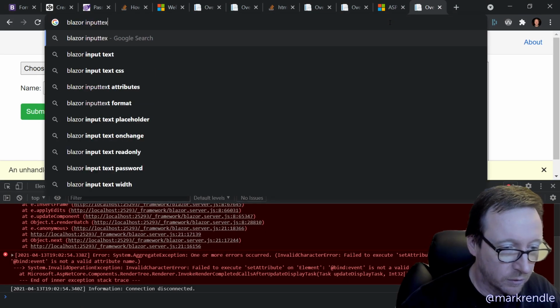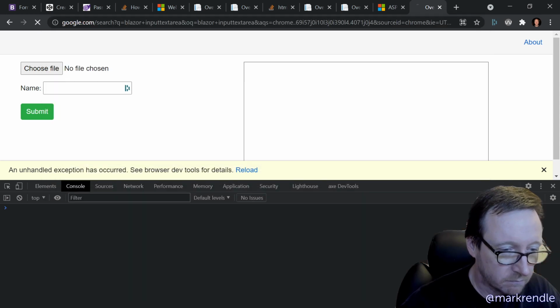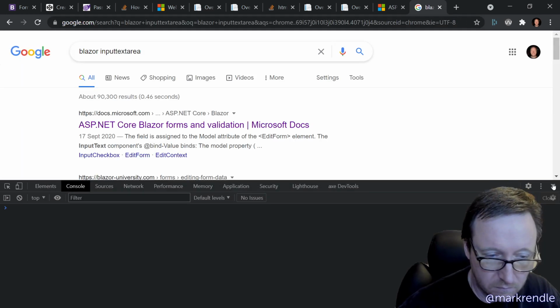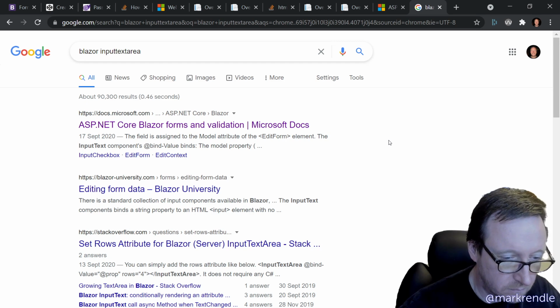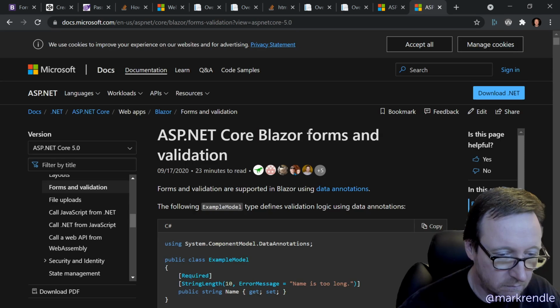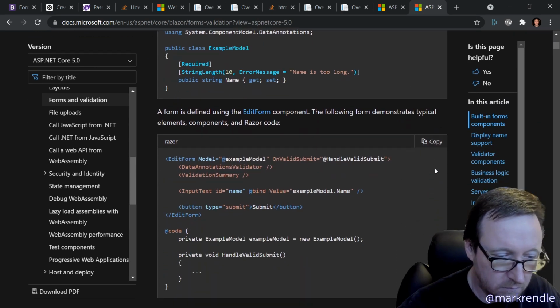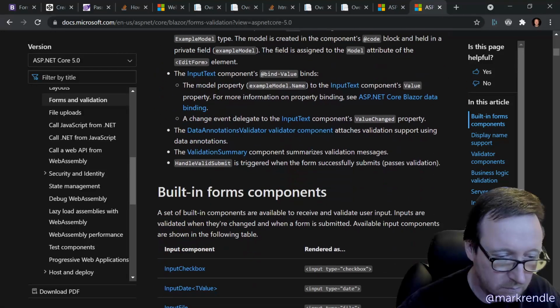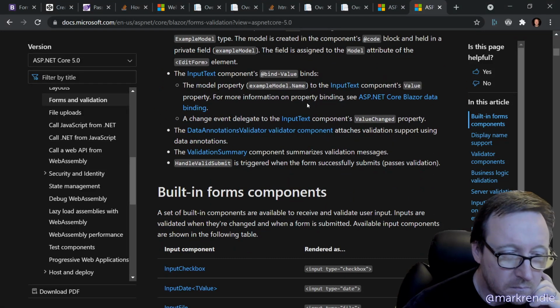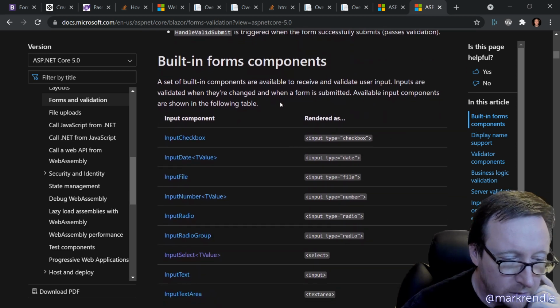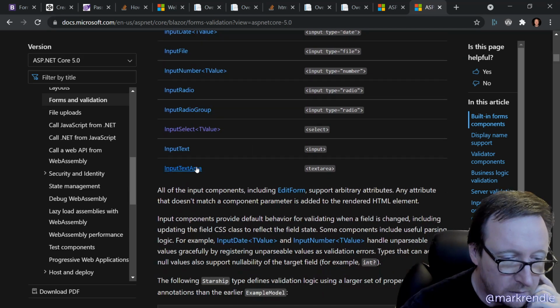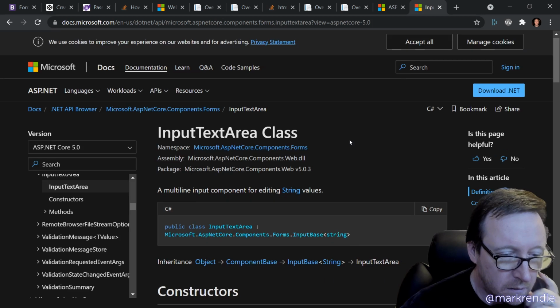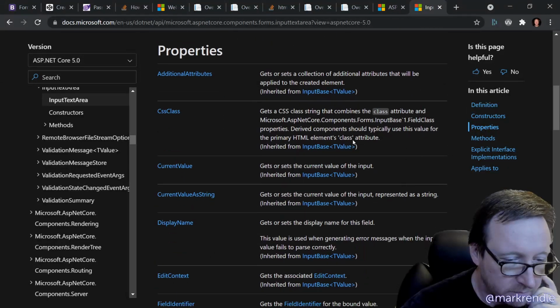Blazor input text area. Bind-value. So input text area.